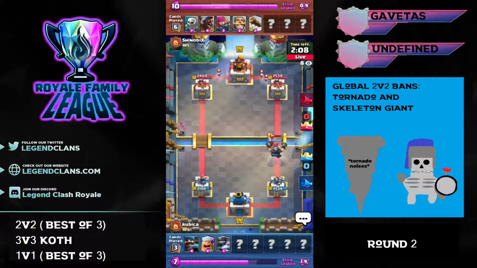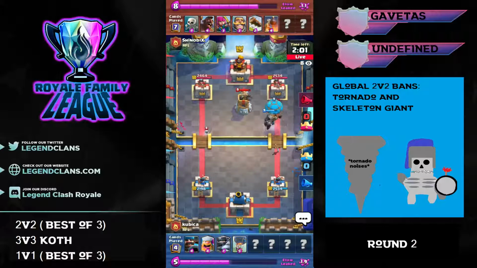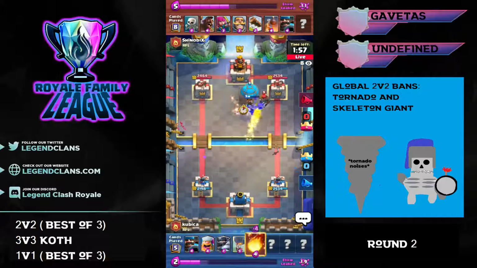Hog should be back in hand. But I believe he's going to want to defend this Mega Knight first. Bomb tower down. There's going to be a Loon tanked for by this Mega Knight. Archers seem to be the only Archers and Hunter. Luckily that Hunter was in his hand, but the Balloon is still going to go to tower.